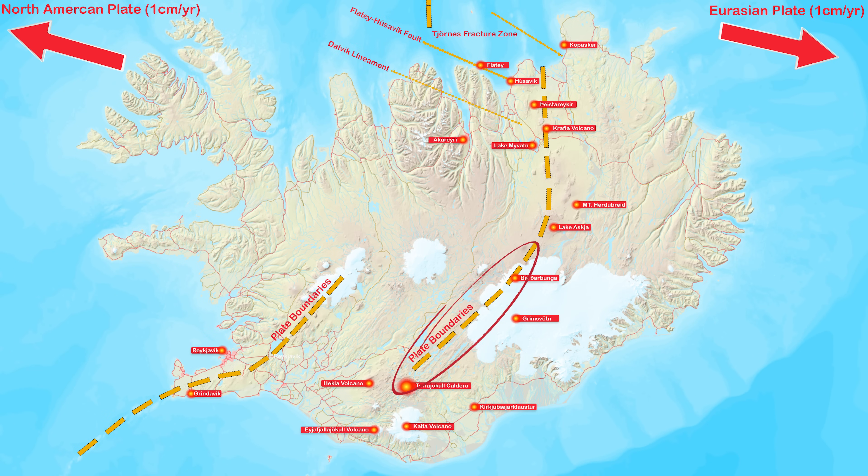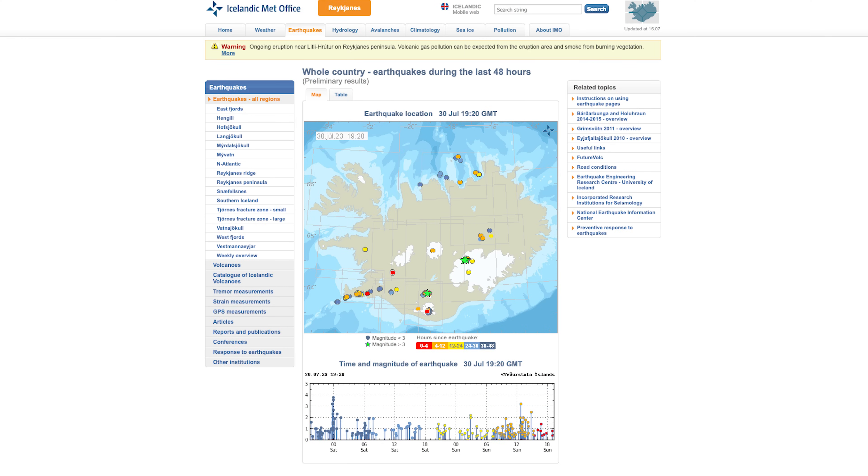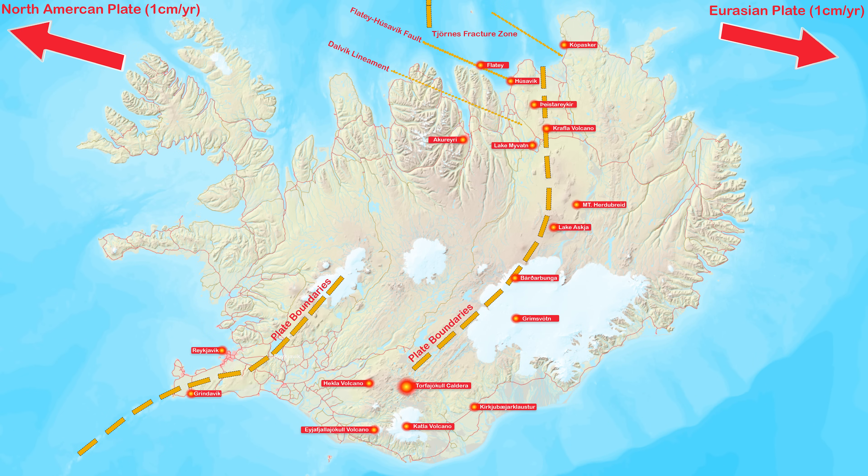Bárðarbunga is, according to experts, recharging after the 2014 eruption that woke her up, and it just got some strong earthquakes there yesterday. So if I would have an expert here with me, my first question would be: are those hiccups that Bárðarbunga is suffering from leading to those burps in this geothermal area, in the Torfajökull region? There are more things to look at — we just went through thousands of earthquakes on the Reykjanes Peninsula. This enormous caldera lies at the intersection of the rift zone, or the transverse zone, that connects the eastern volcanic zone and Reykjanes.